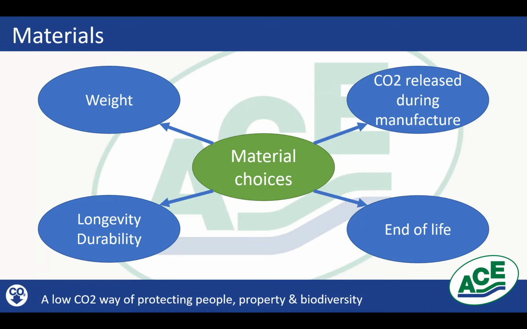You've got the longevity and the durability of the material. Of course, if one material produces 100 grams of carbon and another one 200 grams of carbon, but the 100 grams of carbon material lasts only an eighth of the time of the other one, the higher carbon material actually has the lowest CO2 impact. So the longevity, the durability is also a very important consideration. And then you've got the end of life. Is it recyclable? Can we do something else with the material, or will it go to landfill? If you can do something useful with the material, of course, that's far better and also helps reduce the impact on the environment.